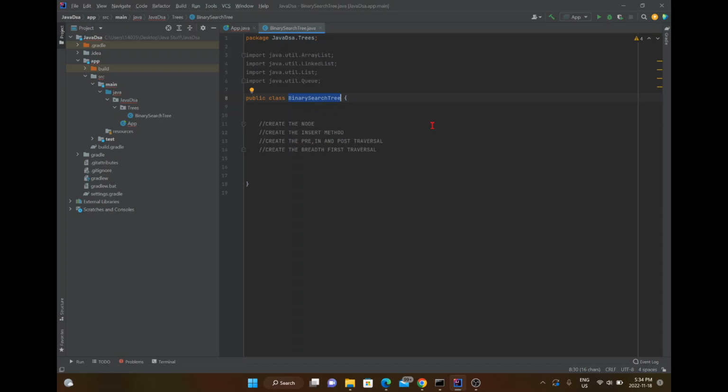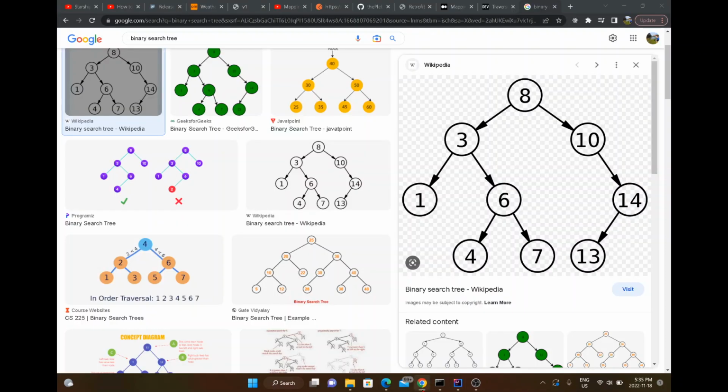And that being that each left child node must be less than or equal to n, and then n must be less than all right child descendants for each node n. Now, I might not have described that in the best way, so let's go ahead and look at this image here.